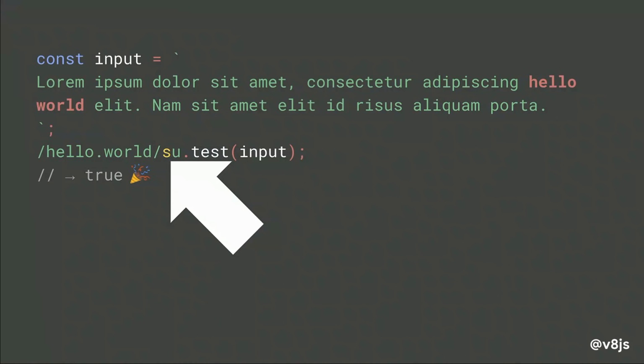A new regular expression flag makes the dot truly match any character, including line terminators. You can use the s flag to enable dotAll mode. This is one of those flags that you'll probably want to enable for every single regular expression you write from now on, just like the u flag for Unicode mode. These two flags make the behavior of JavaScript regular expressions less confusing and more sensible. And here's an easy trick to remember these flags. Instead of su, you can just write us. This makes your code more America-friendly and your regular expression behavior less surprising.